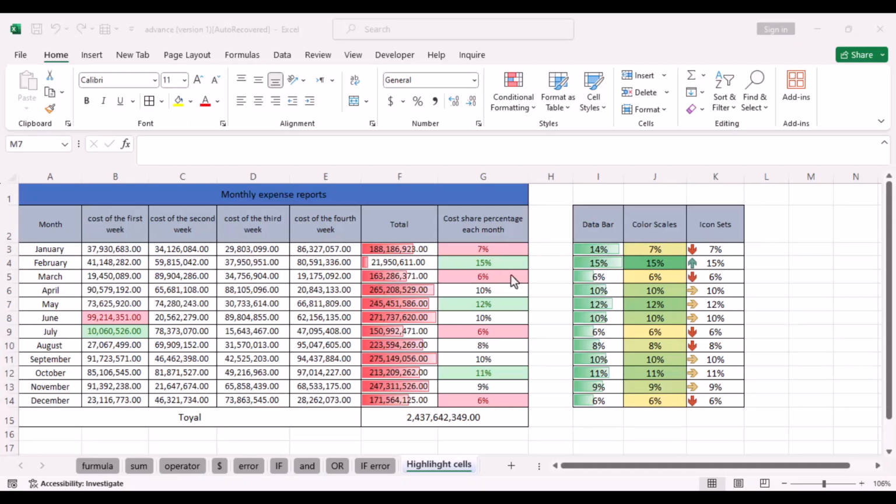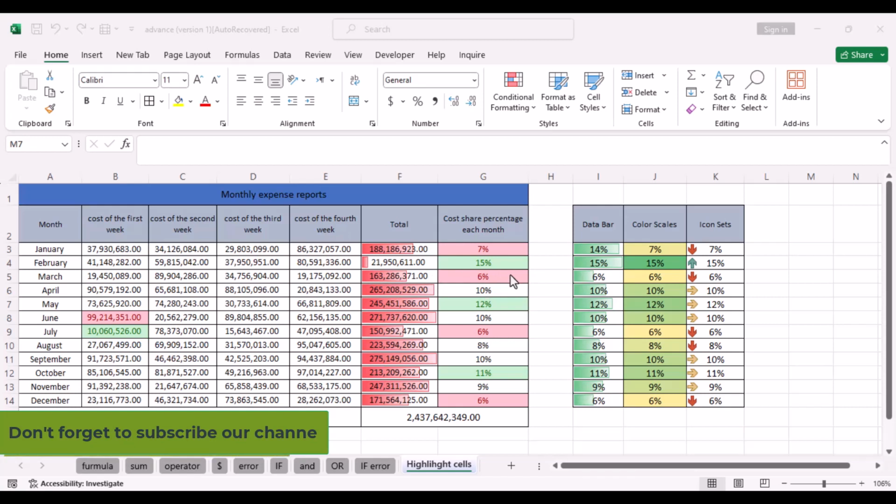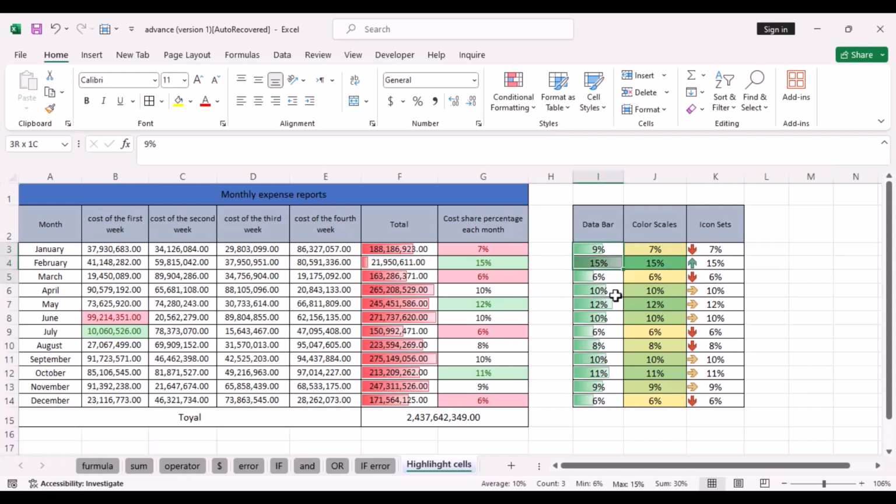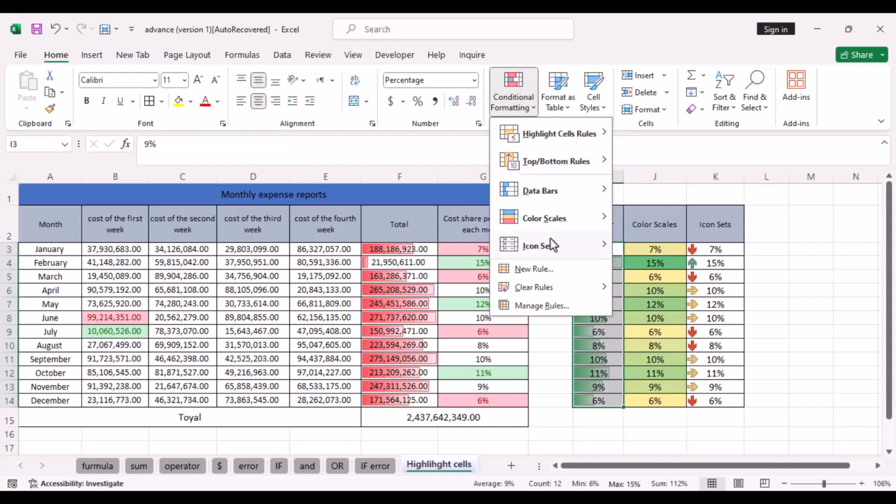My friends, a common mistake in removing conditional formatting is that users delete the information inside the cell, while this doesn't remove the applied formats. To remove conditional formats, we must select the desired area and in the conditional formatting section at the bottom, select the Clear Rules option.